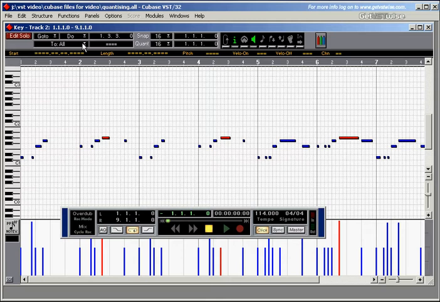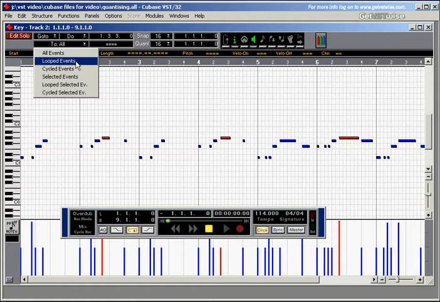This menu's got a few different options: all events, looped events, which would mean all the events inside this loop, all the cycled events. The cycle events are all events inside of this loop here, or the common cycle.